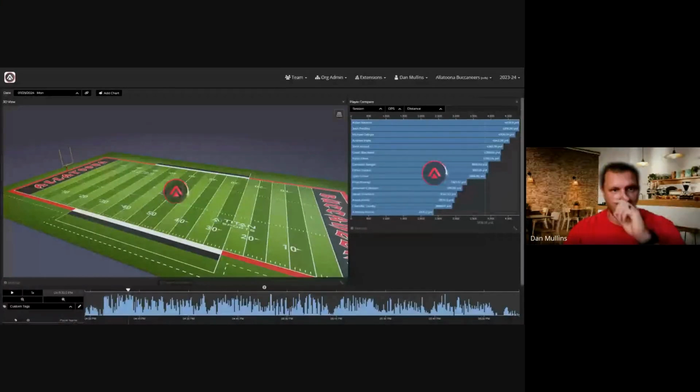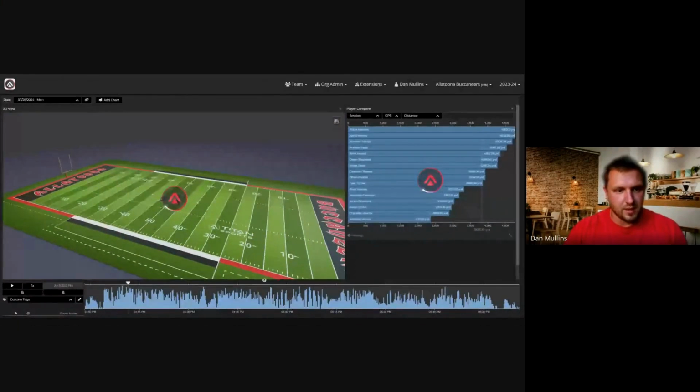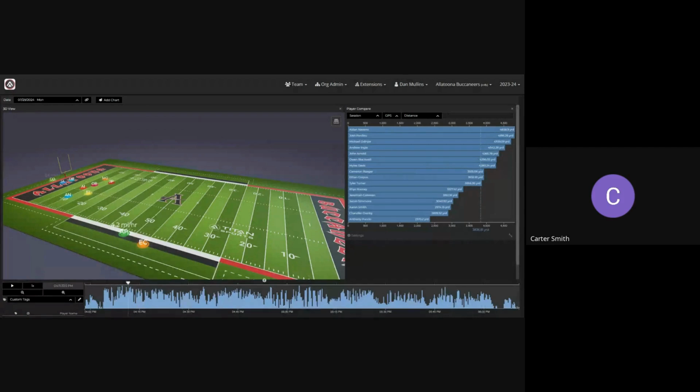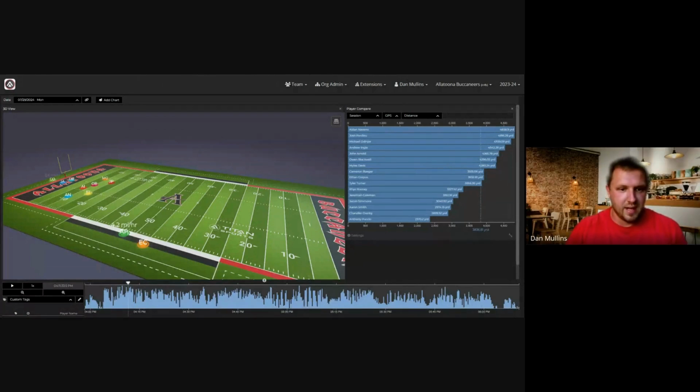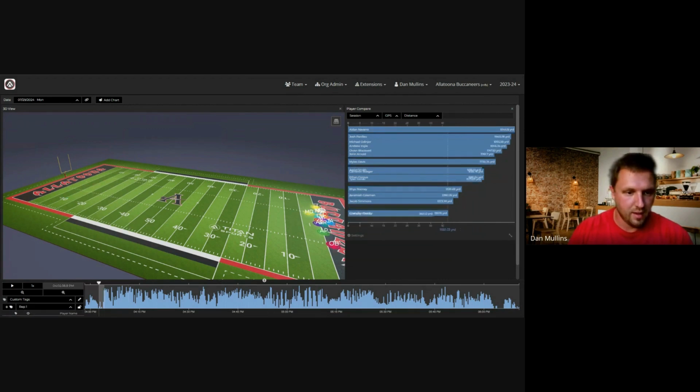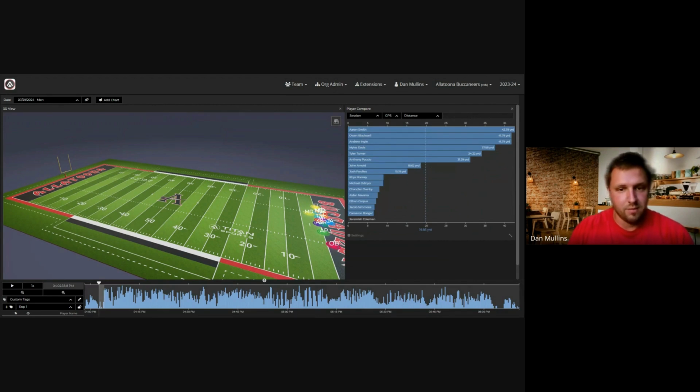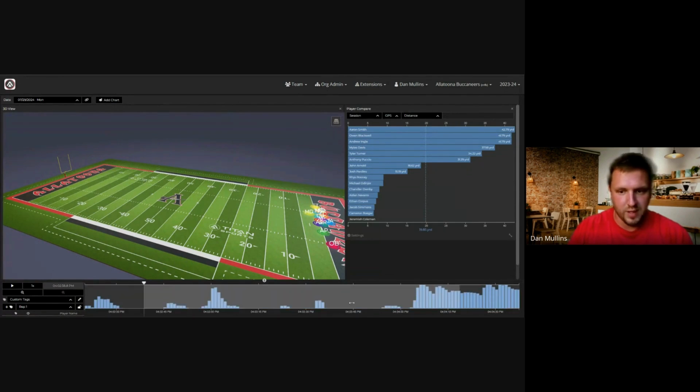So the easiest way that I've seen to do this, and I'll share my screen again with you, is to show you my session explorer as well. Do you see the little peaks and valleys here? Yes. On the blue lines down here. This isn't a great example because it's not an actual game, but when you get into a game and you guys hit a quarter, you're going to have this extended period of drop off. It'll look something like that right there, but it'll be for like a 3-minute period. So when you zoom in, those get more exaggerated.